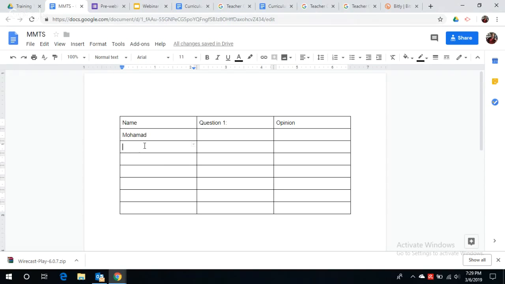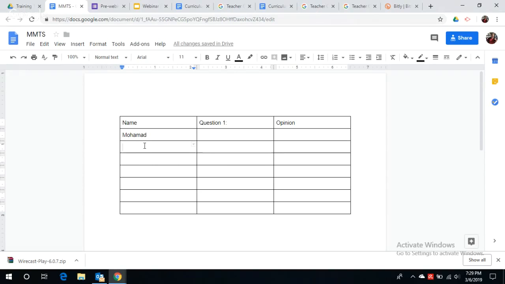He or she can read what his friends or her friends answered before, and based on what they answered, they can change their answers or whatever. So it's a very amazing and interesting way to use only Docs in order to create a multimedia task sheet.